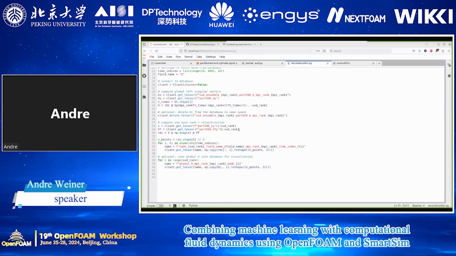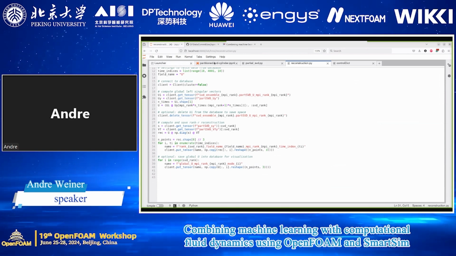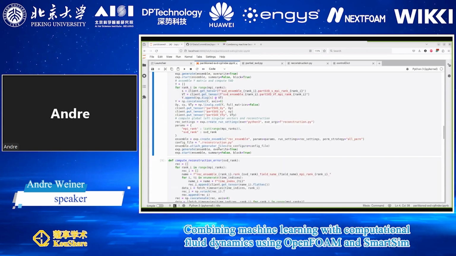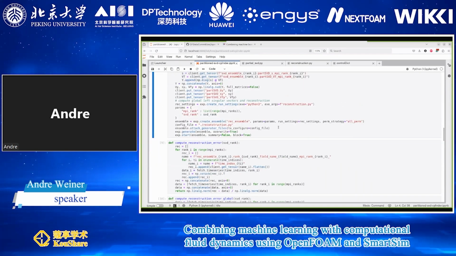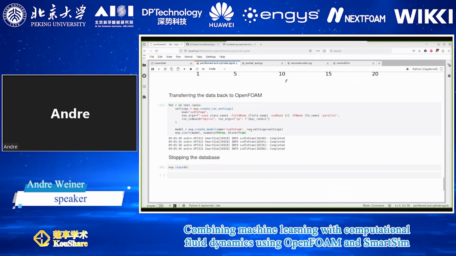Okay, so the final thing I want to do is to show you how this looks in ParaView. This is one step I forgot to mention, something that is executed at the very end here.